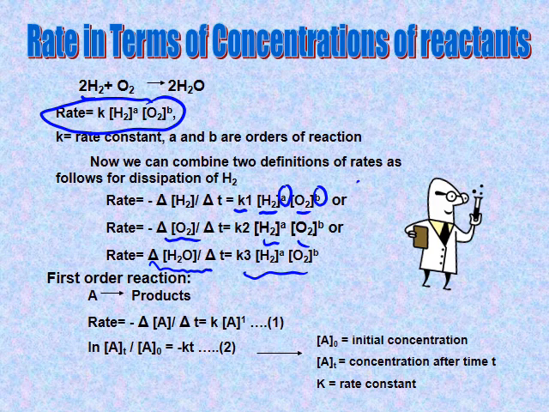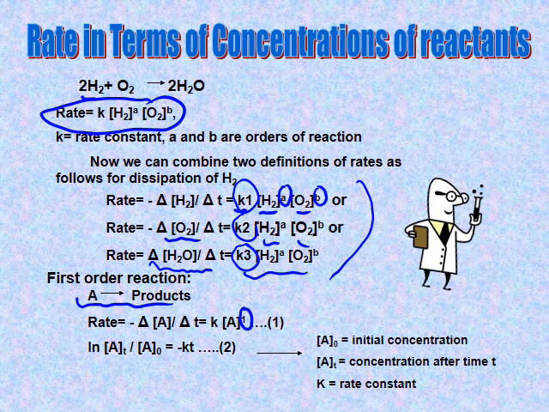So this is how you can write down all these three rate expressions. What is different here is that the concentrations are the same, but the rate constant is different. That's going to be different for different chemicals or different compounds. Now when the power of A or B equals 1, we call it a first order reaction. So the power is 1 in this particular case, so we're dealing with a first order reaction where A gives products.